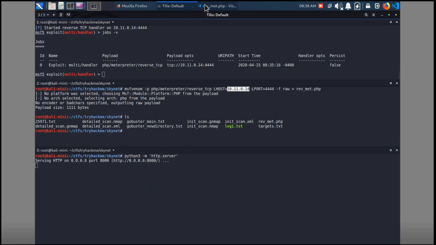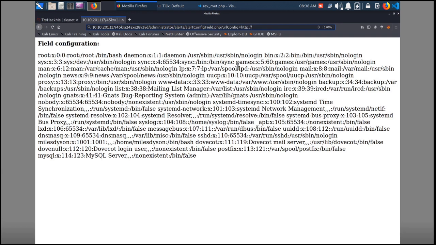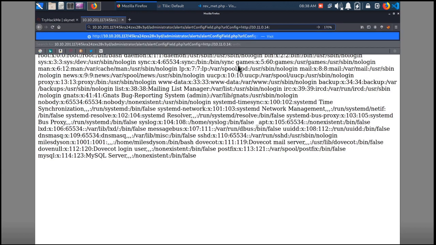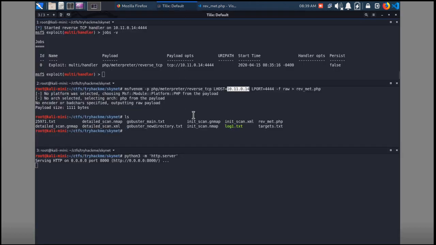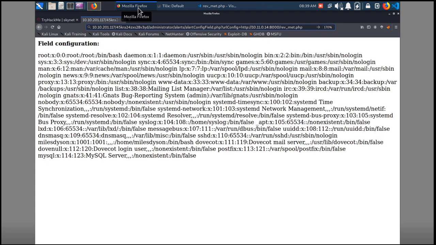And we're going to be on port 8000, so we can't forget that. And that's going to be revmet.php. Okay, so that should be right. We have revmet.php. It's calling our server. We push enter here now.